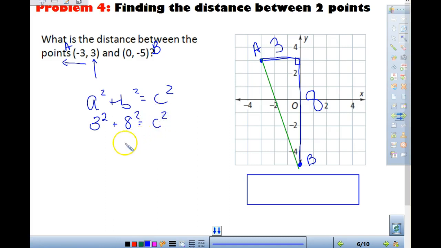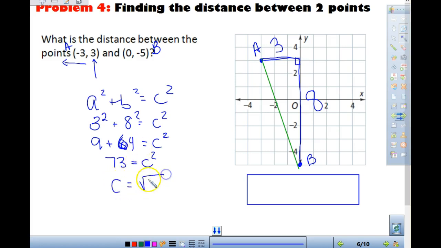Sam, once we do that in our calculator, or just from memory, what do you know? 3 squared plus 8 squared. 9 plus 64 equals c squared. Okay. So here's the other thing. I see a lot of you putting 9 plus 64, and over here you'll put equals 73. Don't do that. Put c squared. So now we are going to put 73, but it's equal to c squared. Are you writing that, Aaron? Okay.